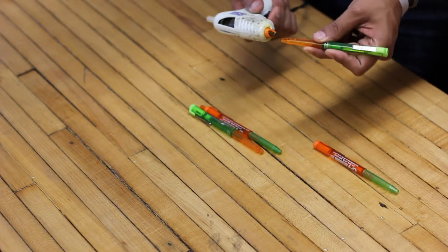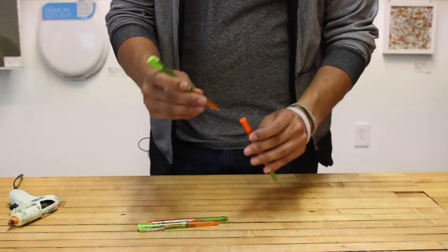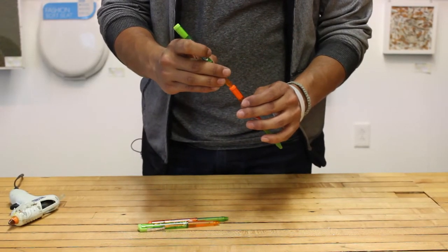You'll need to heat up your hot glue gun and use it to place a small blob of glue where the tip of the pen would normally be, and attach it to the top of another pen you have ready to go.